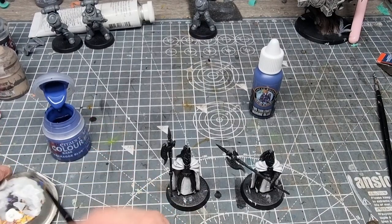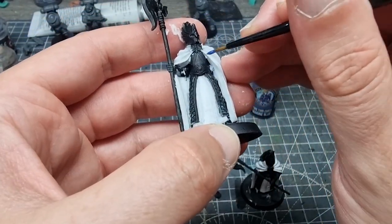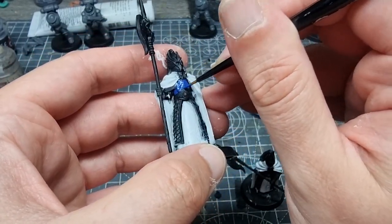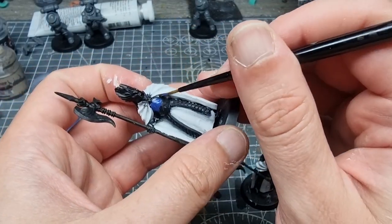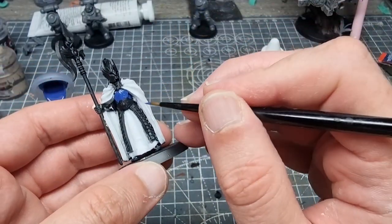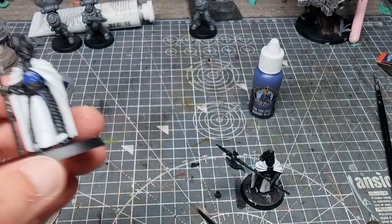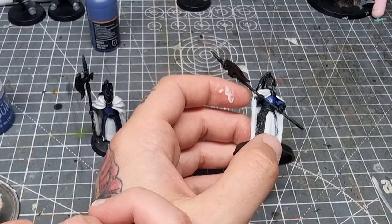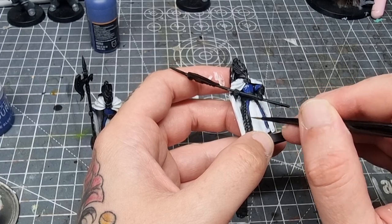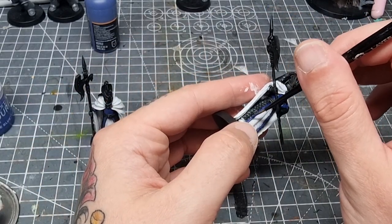We're going to go into blues now with Crag Blue and Marine Blue. I'm using them all just straight out of the pot, which I wouldn't normally do, but again for a comparison side by side — I'm only doing some base coats and shades on these miniatures. I forgot to hit record when I started with Marine Blue but here I am sort of halfway through. You can see the blue is very similar, and again it just flows nicely off the brush straight out of the pot. They're definitely slightly thinner as you'd probably expect.